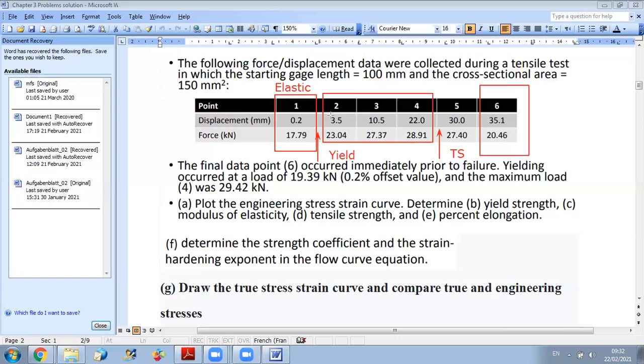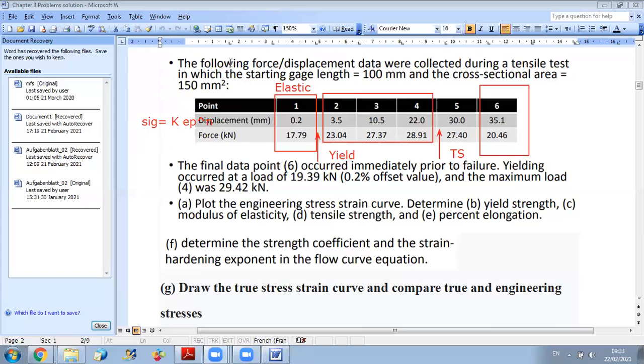So for example, here you can take as couples 2 and 3, or 3 with 4, or 2 with 4. Any 2 points will give you a system of 2 equations with 2 unknowns. Because you can write 2 equations, you know that these points should satisfy which equation? They should satisfy that sigma is equal to k times epsilon to the power n. Since any of these 2 points should follow this function, their coordinates should satisfy the equation.